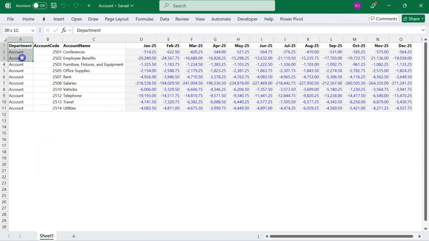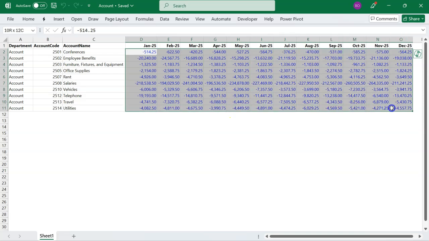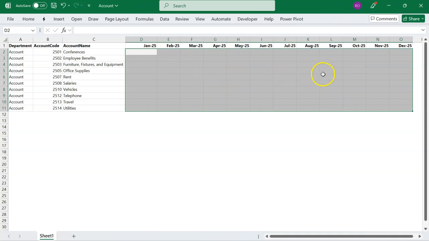We have the department, the account code, and then the account name. Then the user is supposed to provide the inputs for the budget, if it's a cost center, mostly expenses, for the 12 months. These numbers in blue will be filled in by the various departments.